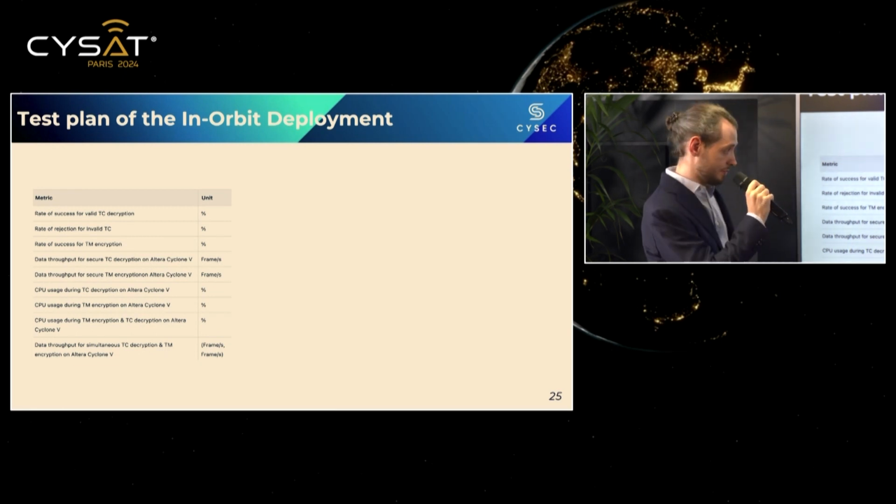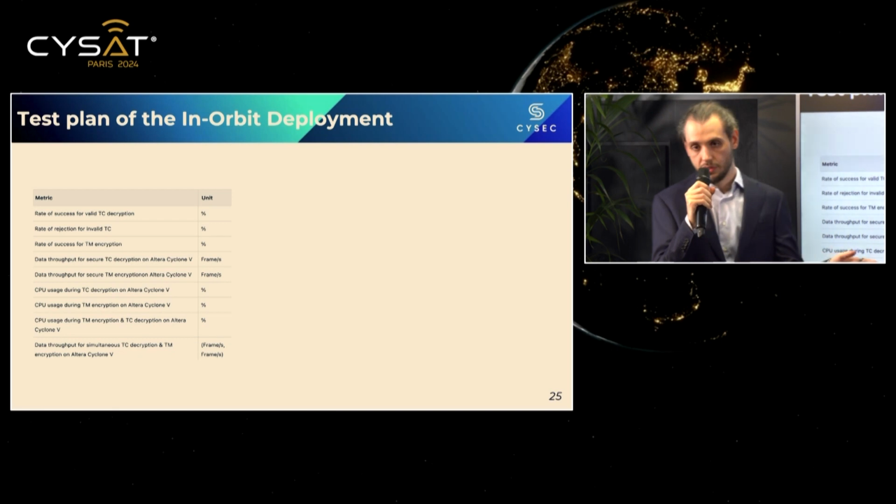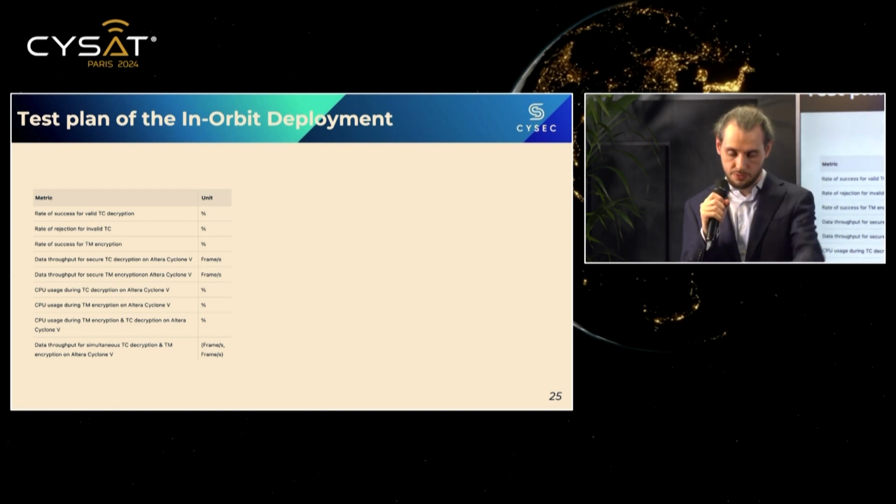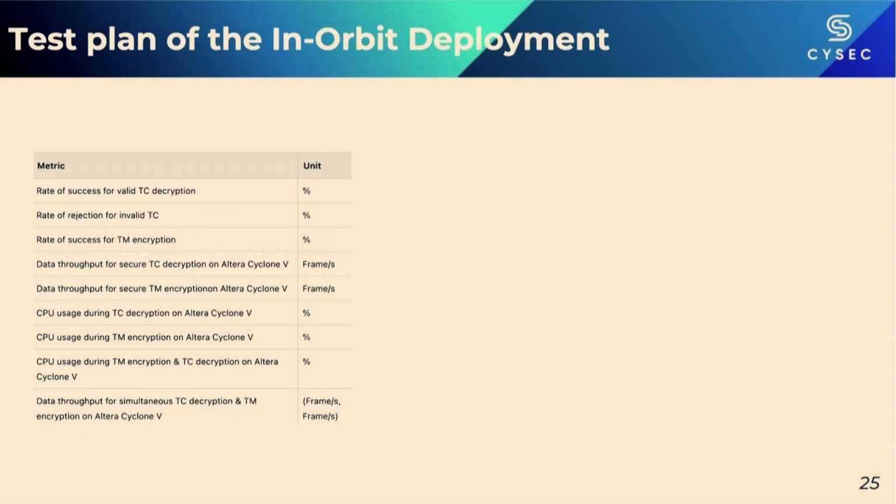The way we approached this is as follows. We didn't do an end-to-end integration demonstration of SatLink with communication to the ground. We wanted to extensively stress test SatLink with a large number of frames. So this was more of a contained experiment in orbit with SatLink using a large number of frames. And we wanted to extract a few metrics from this experiment, of which there are two kinds. There are behavioral metrics to make sure that the SatLink implementation is behaving correctly. And there are also performance metrics where we want to make sure that we have good performance in terms of encryption, decryption, processing frames, and processing the security from the frame.